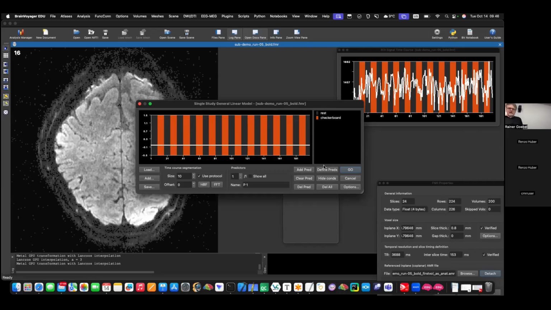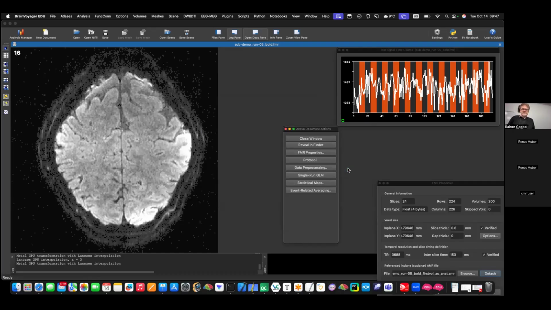If you now say define predictors, you should see this. This is the hemodynamic convolution of the checkerboard, the convolved time course, the prediction of the ideal response. Then you just say go, wait a moment, and you see your statistics.